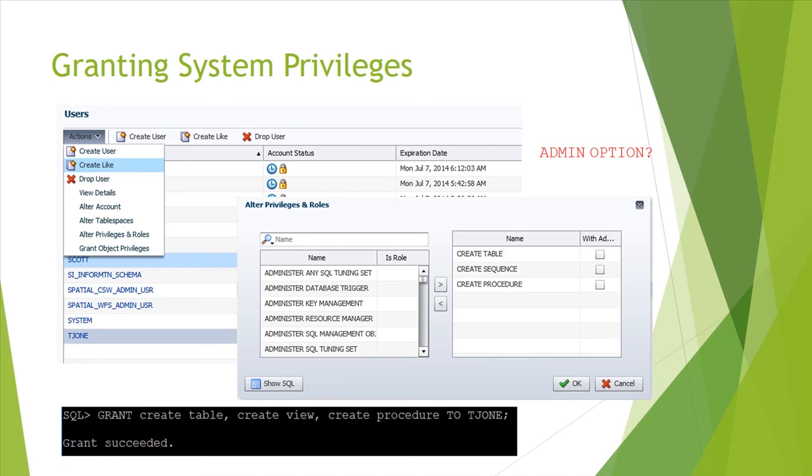This is what is meant by with admin option. With admin option means granting the privileges to tjohn user allows tjohn user also to grant the same privileges to other database users.